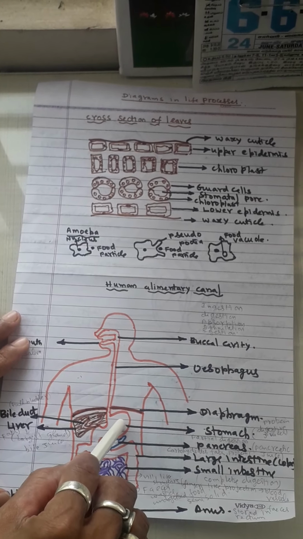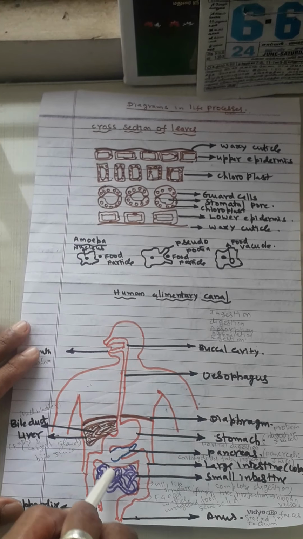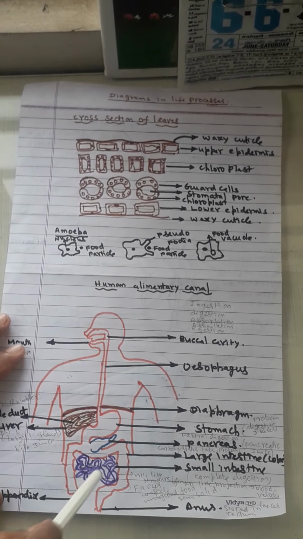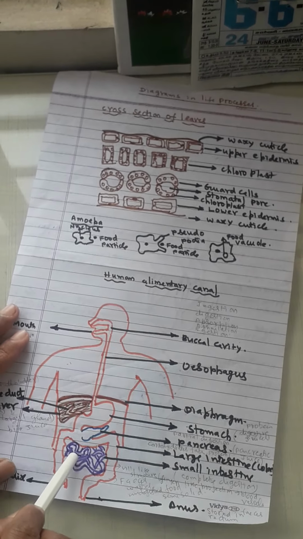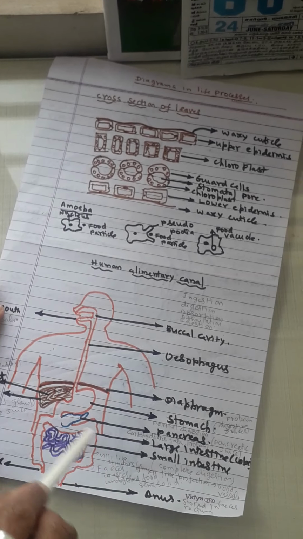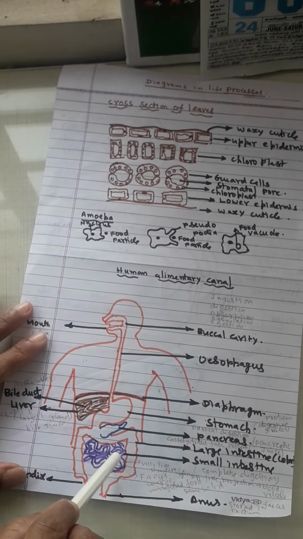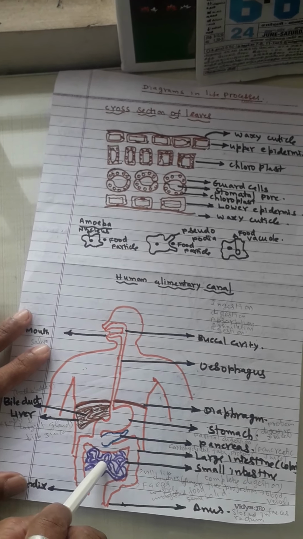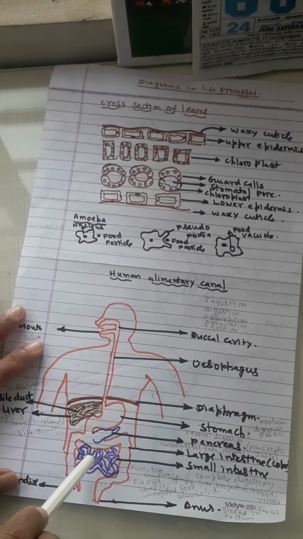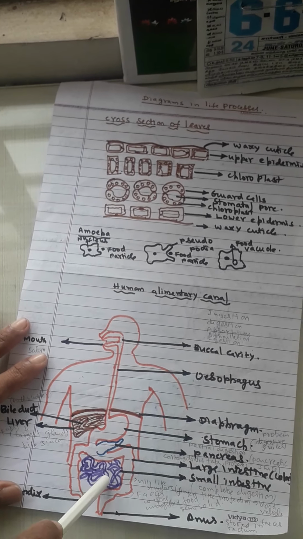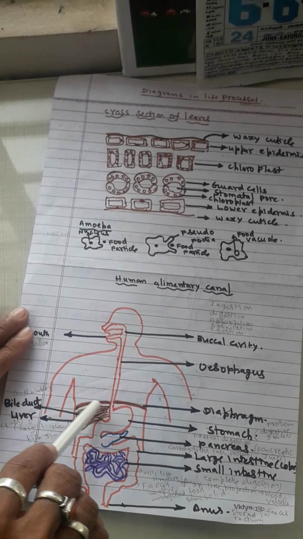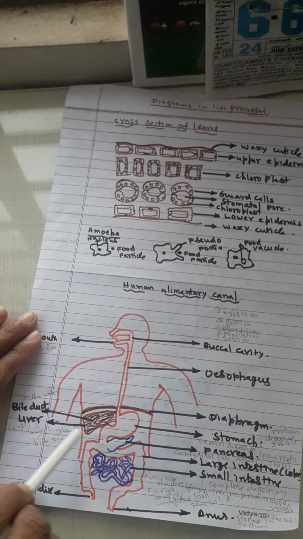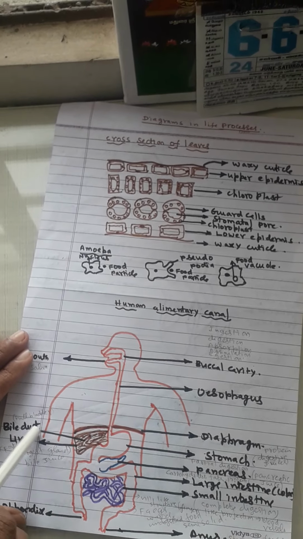Where will it go afterwards? After the stomach, it goes to the small intestine. What I have drawn in violet color is the small intestine. Its length is around 7.2 meters. What exactly will the small intestine do? Here also enzymes are secreted. One is trypsin. Apart from that, the largest gland in the human being is the liver. The liver has a gallbladder, and I have marked the bile duct.